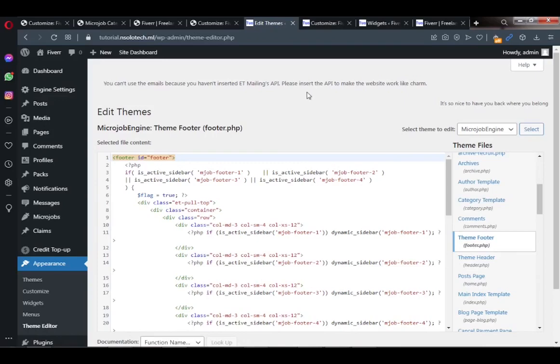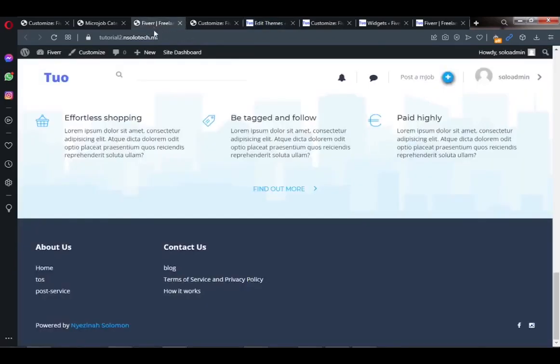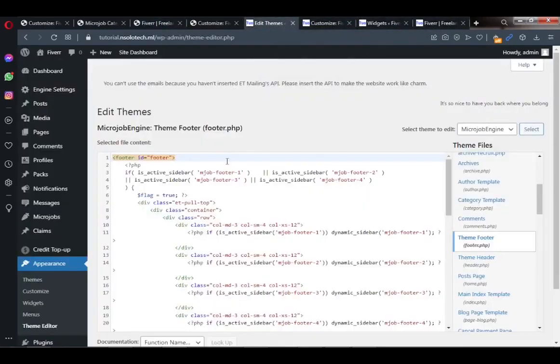So what I want you to do is to go back to our main website and just copy "powered by". We're going to search for this keyword, powered by. After that, click on here on top. Make sure this I-beam is blinking.